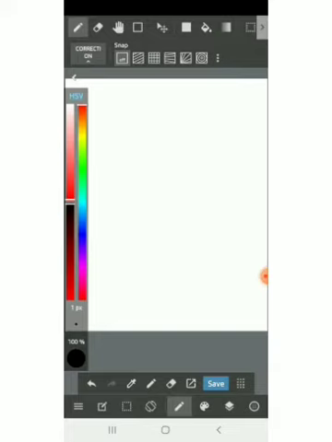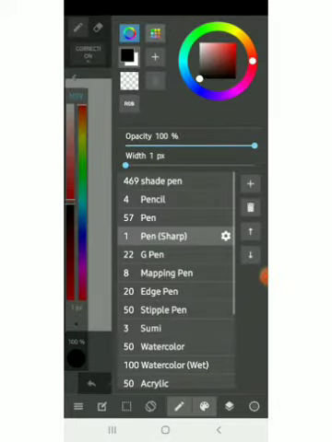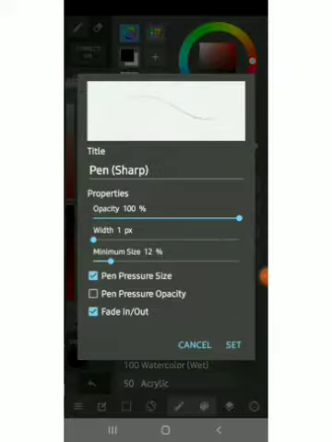Okay, first of all, here's the mini pencil where you can get your mini pencil. You can see where my screen is touching. You can see where I'm actually touching. Maybe I don't have a touch indicator, but you can understand what I'm pressing. To draw, use Pen Sharp. Pen Sharp is the best drawing pencil ever on Medibang. I don't know the one you want to choose, but I'm choosing this one because this is what I want. You can see the way the pen looks.